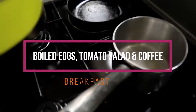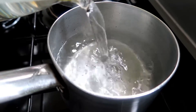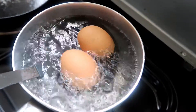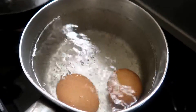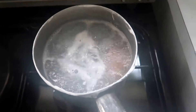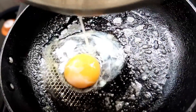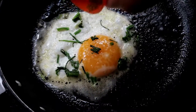For breakfast itself I wanted to have boiled eggs. Funny thing — when I was boiling my two eggs I was in a hurry, and one of them cracked. Rather than wasting it or panicking, I decided to just leave it in to show you guys that these mishaps happen. For the cracked egg, I took it out before it had solidified, placed it in a bowl, and fried it instead, adding some chives, salt, and black pepper on top.